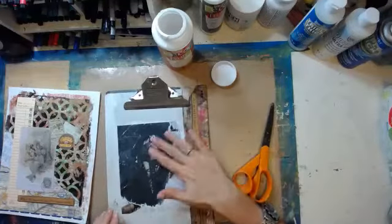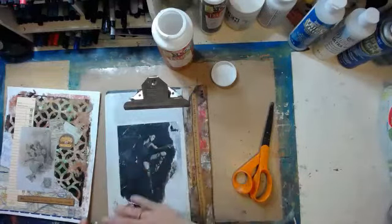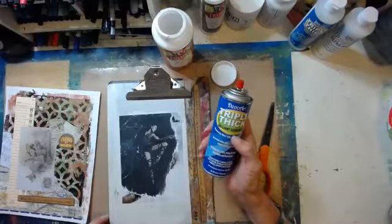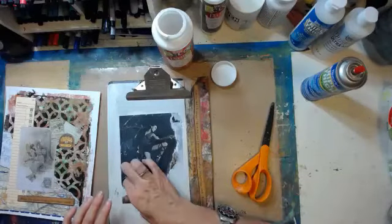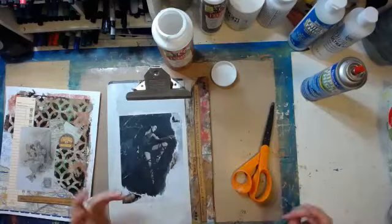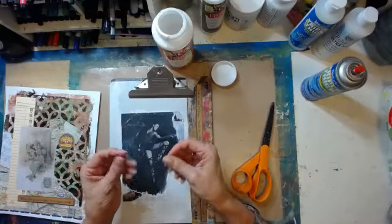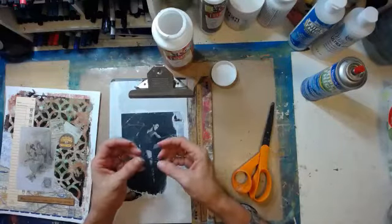And then I'll need to let this dry, and I'm going to finish it up and maybe try to see if I can brighten up the black of the original photograph by getting a little more of that hazing off. But when it's real good and dry, I'm going to give it a couple spray coats of the triple thick. It was a pretty good transfer, I have to say. But it's a lot of work. If I were going to do it again, it would definitely have to be something that I couldn't have gotten on there without transferring it. I want to do the translucency, more of the translucent, almost like the tape transfer without the slick.